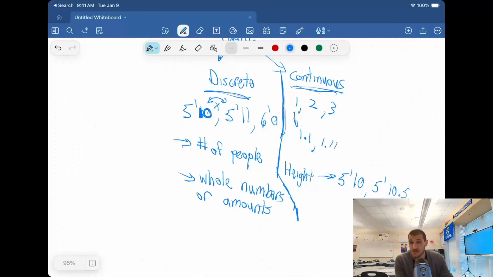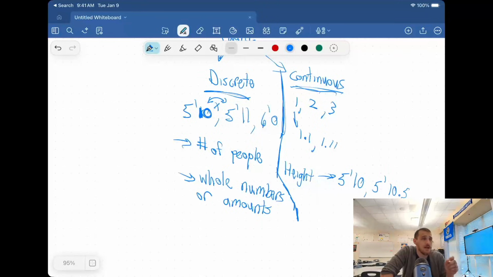So 0 line 4 is 4, 0 line 6 is 6, versus 1 line 2 is 12, 1 line 4 is 14, and so on. 6 line 8 is 68. Similarly, you'll notice for 2, there's nothing after 2. So 2 line nothing means there were no values in the 20s for this stem plot, but we put it anyway because there were values before and after the 20s.